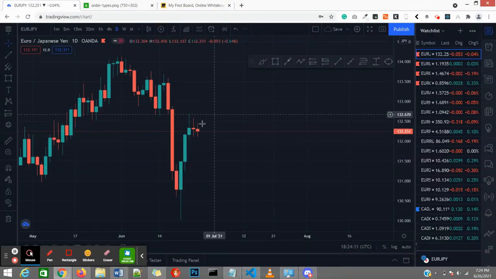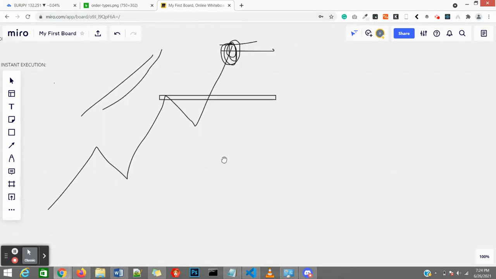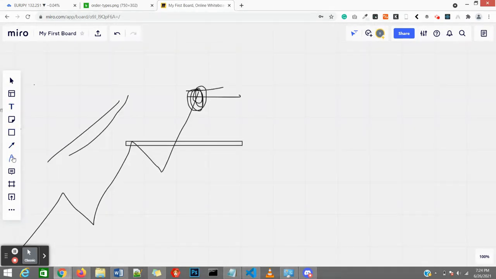So you're trying to tell the market, I do not like where you are right now, but I expect you to come back to a place I love, a place I prefer, before you can fill me in for a trade. That's what you're trying to tell the market, and the market will do just that for you. That is what a limit order is, for a buy limit. You're telling the market to come back to this level, and once you get to this level, fill me in. So you copy the price point for this particular level. That could be 1.777 or 1.888, the exact level or the zone where you expect price to move in your direction. That's where you get in for your entry.